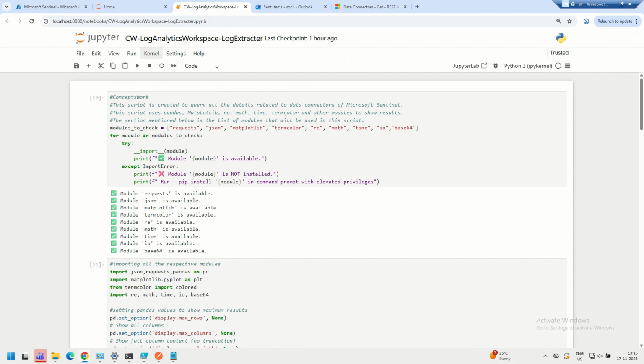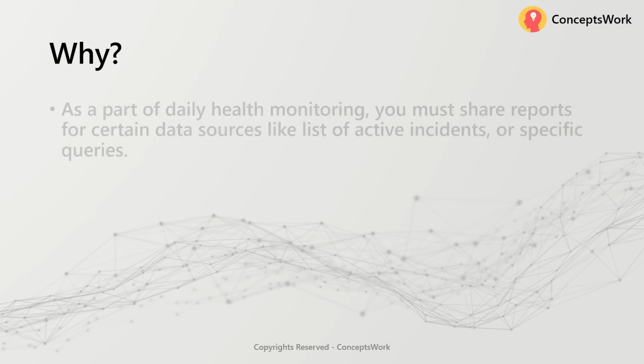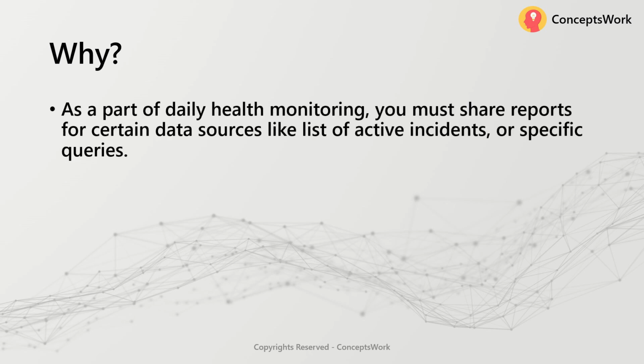Now, before I go ahead and show you and explain every component related to this particular script, or the PowerShell script, or how exactly things are working with Postman, let's just understand why you should know this. This is an example that I have given in my last video as well: as a part of daily health monitoring activity, or any activity that you are doing from an operations standpoint, where you need some information to be sent to a specific team on a daily or weekly basis, you can use these scripts to schedule that task.